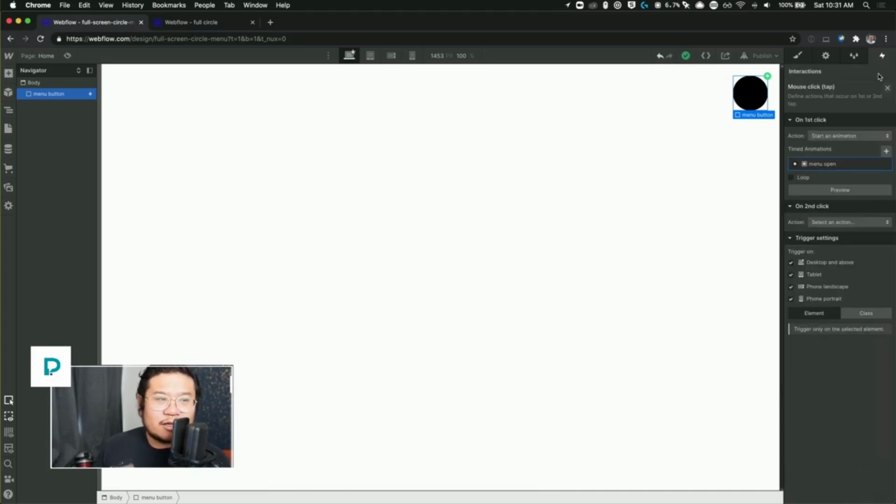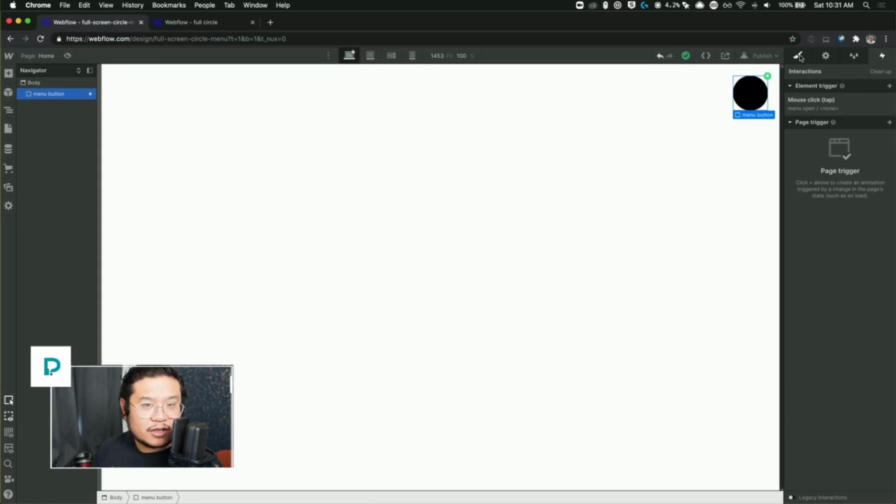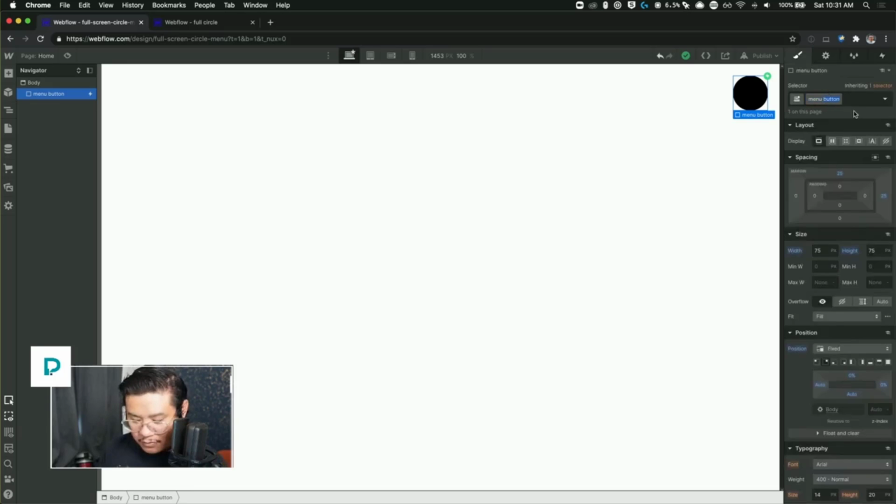So now let's make a close. We need to make a close function, a trigger. Okay, so actually, I'm not gonna call it menu button. Let's just call it menu, because this wraps the whole menu, right? Yeah. Wait. I'm wondering, do I make it 2 different elements or just one? Okay, yeah, just one. Sorry, multiple.